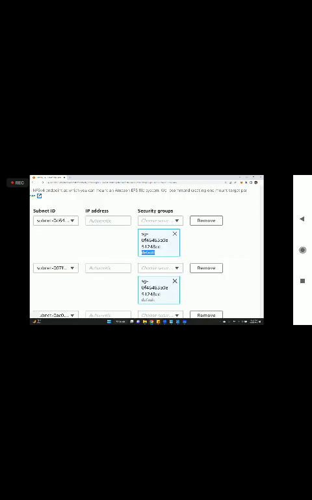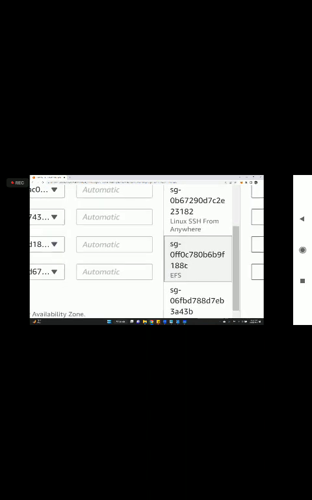What I do is, I will remove whatever default security groups are attached to your EFS mount targets. From the drop down, I will select the one which we created. What was the security group we created? EFS. Here it is. I will select that.